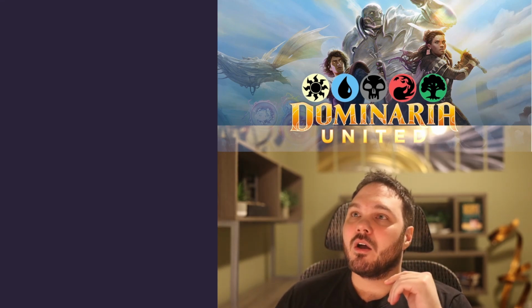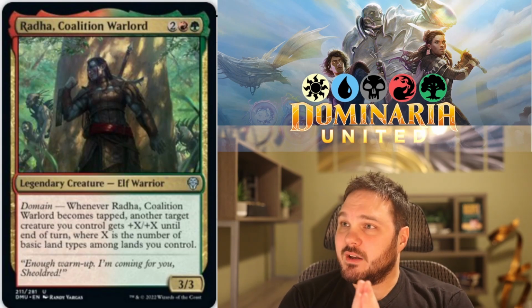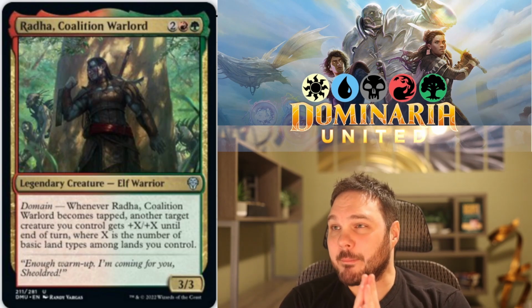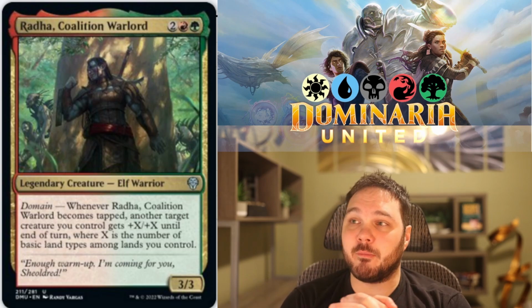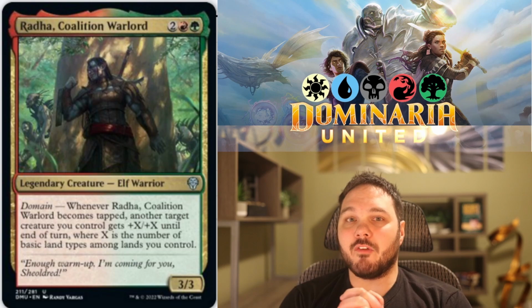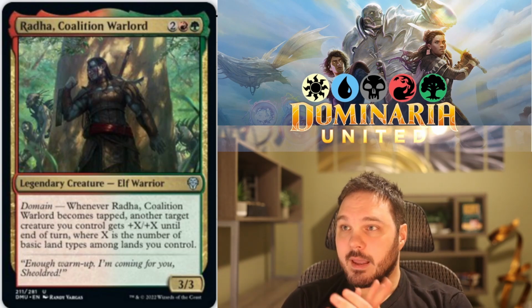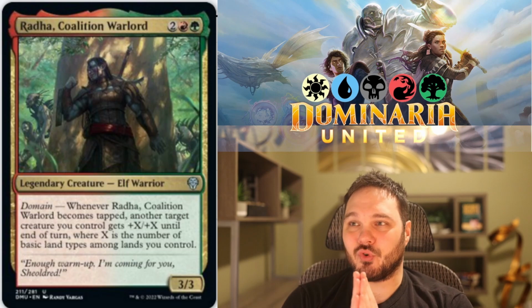Next up, we have, once it loads, Radha Coalition Warlord. 2 red-green for a 3/3 Elf Warrior legendary creature. Whenever Radha Coalition Warlord becomes tapped, another target creature you control gets +X/+X until end of turn, where X is the number of basic land types among lands you control. Alright. Remember, there's a lot of these cards that say when it becomes tapped. Part of that is because of Enlist. So this works really well with Enlist. You tap this, give something else with Enlist +3/+0, and also give it +X/+X, where X is the number of basic land types you control.